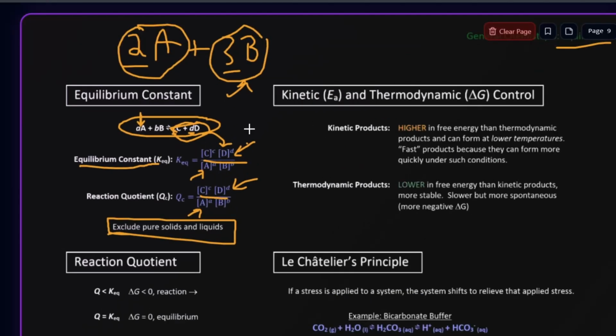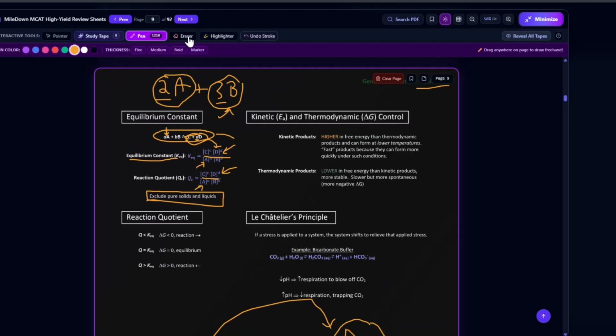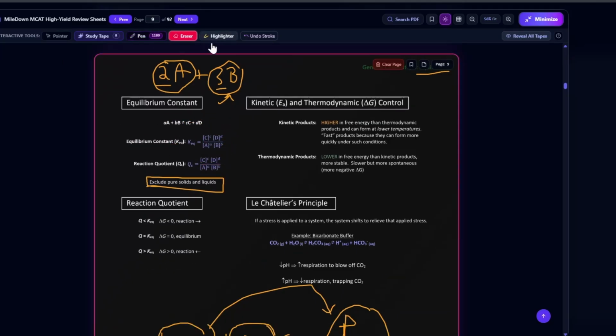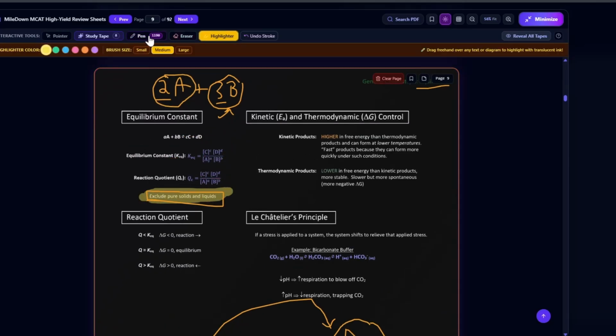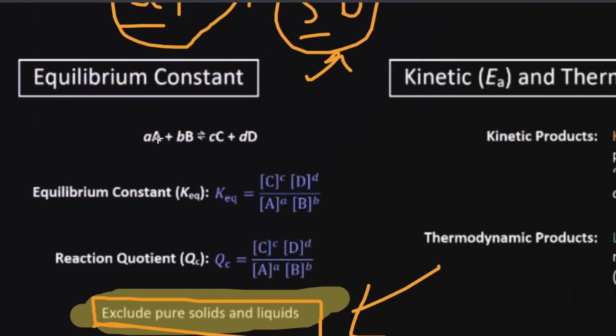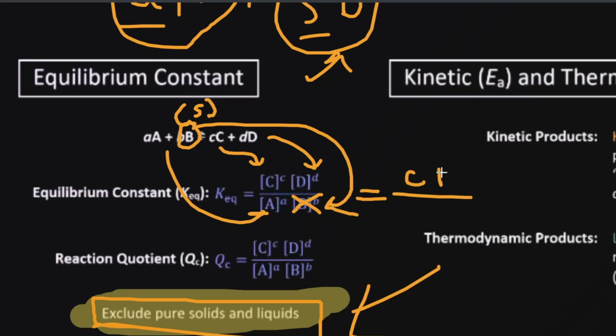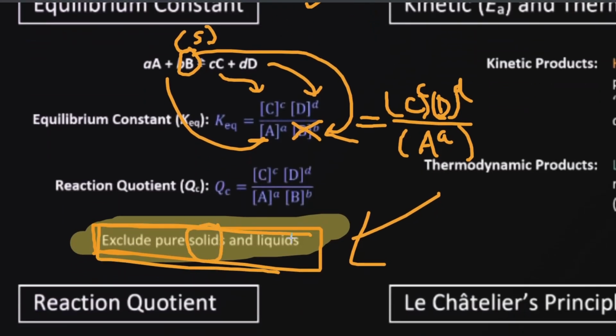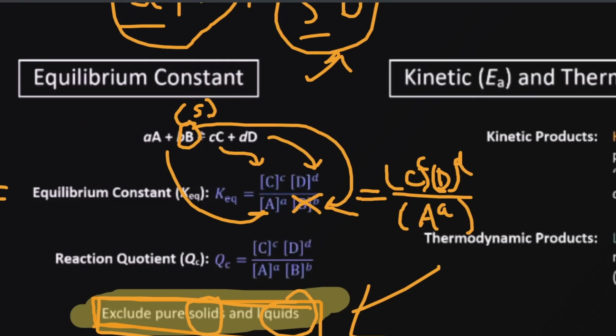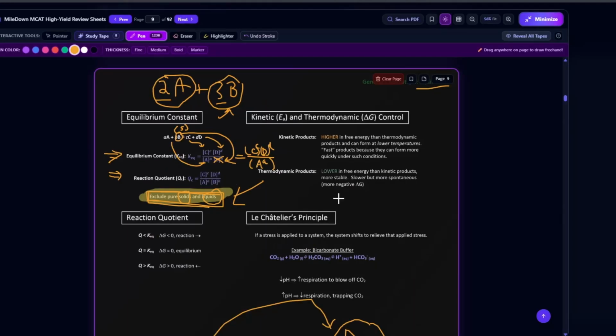And you also have to make sure you exclude pure solids and liquids, which is where practice problems come in to help you learn this part, because it's important not to get this wrong. It's very easy to see a reaction and go, oh, the formula told me to put C here, D here, A here, and B here, right? But if, let's say, B was a solid, you have to remember not to put it there. So you don't add that to the equation. You just do your regular C, C, D, D here, and then A. But you don't add B because it's a solid. So that's what it means by exclude pure solids and liquids. You need to not add those when you're solving for it. Remember that when you do your practice questions.